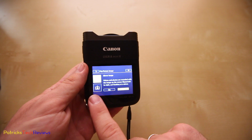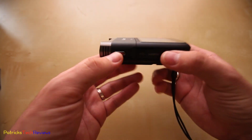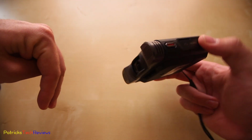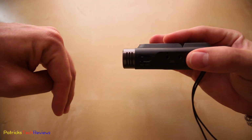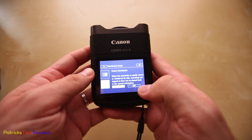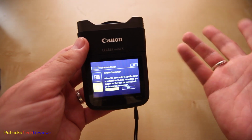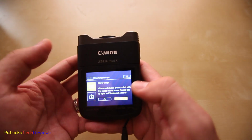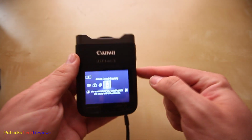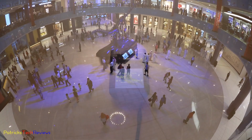What I really like is the detection orientation. So if I was using it in the car recording now myself like here, if this is my face, it would be normal. If I put it hanging upside down, it would flip it. However, again, the same problem, it only does that in MP4 recording, not in AVC HD. So in AVC HD, I had everything upside down. Not that great. Then a self-timer, and again, the same thing, you can connect it to your phone. Let me just quickly show you the app as well while we are talking about it.